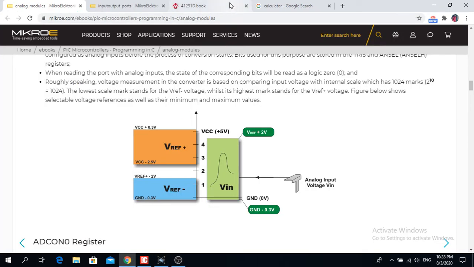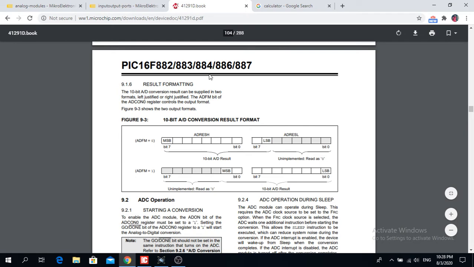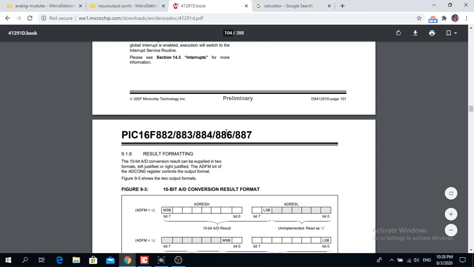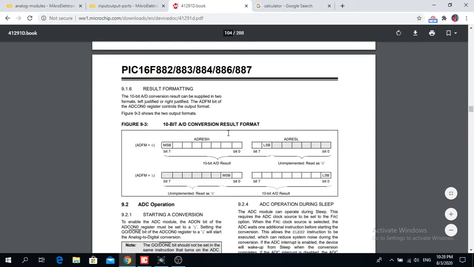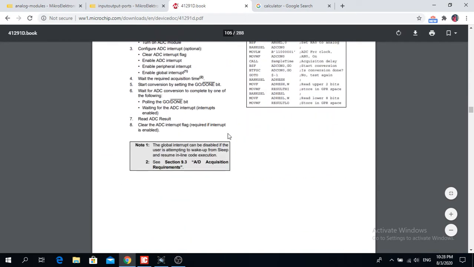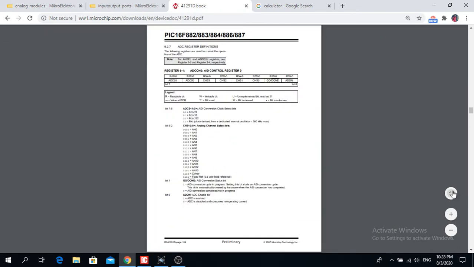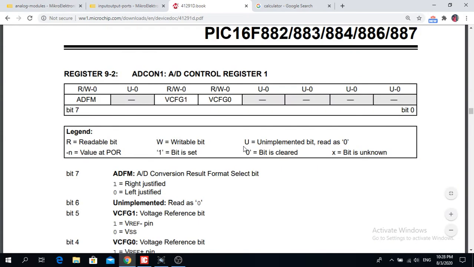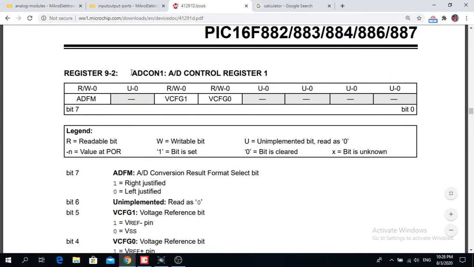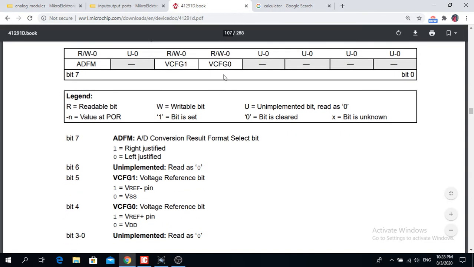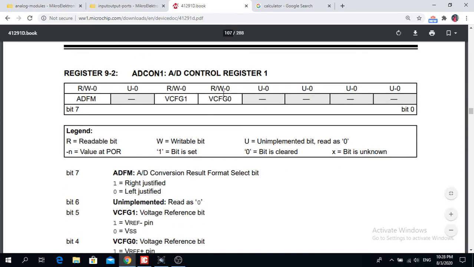If you go to the datasheet of the PIC16F887 on the Microchip site, you have to go to the AD conversion and look at the registers. To change the reference values, go to the register called ADCON1 and look at these particular bits over here.